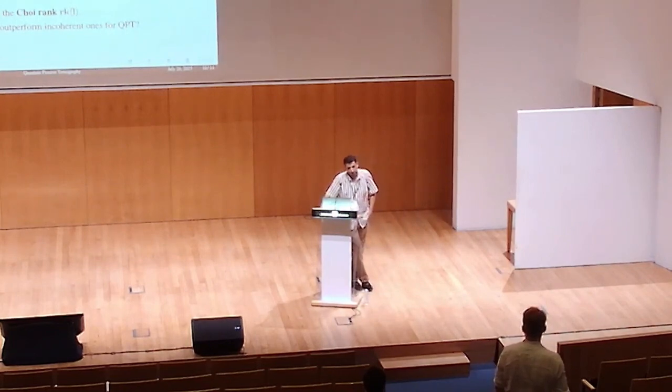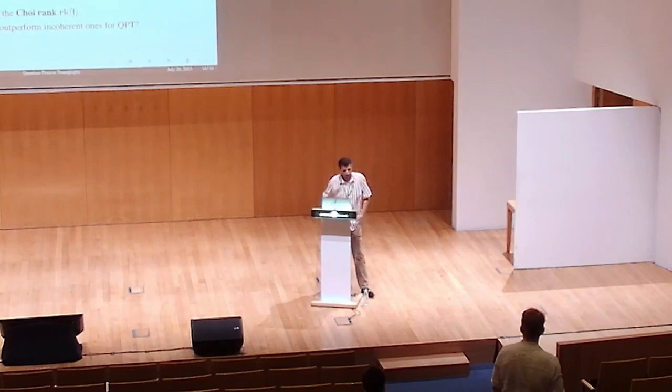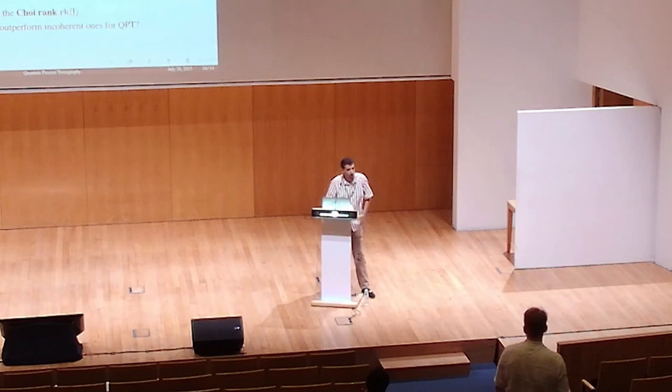Yes, here, so for the lower bound, we need to pack these elements close to the completely depolarizing channel. So I feel that if the channel is closer to a unitary channel, then the complexity should not be that high. But we cannot expect something polynomial in log d. I think this price should be paid, this dimension, or the exponential in the number of qubits. So even if we know that the channel is unitary, there is a work by O'Donnell and others, and if I remember well, the complexity is d squared over epsilon if we allow sequential channels to be applied. So yes, we can reduce the complexity, but the price of exponential in the number of qubits cannot be lifted.